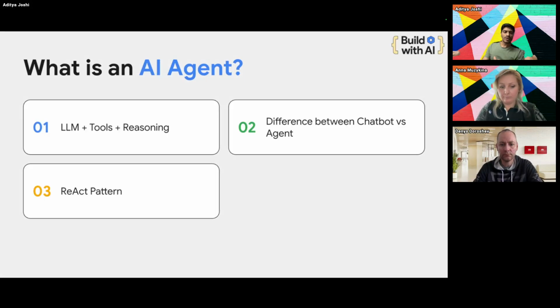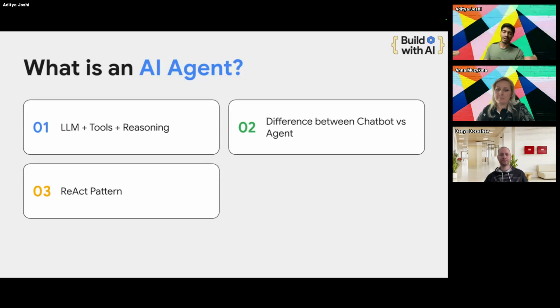Okay, so let's talk about what AI agents are. I think by now you must have some fair understanding of what AI agents are, because throughout the day the sessions are towards AI agents and LLMs, right? So AI agents are agents which have the capability of LLMs, the large language models, plus tools, and you can create your tools as well. You can use the tools that are offered by the SDKs as well, and they also have reasoning capabilities. So this is what essentially an AI agent is. Basically, it helps you in doing your tasks as well. It's not just a conversational chatbot, right?